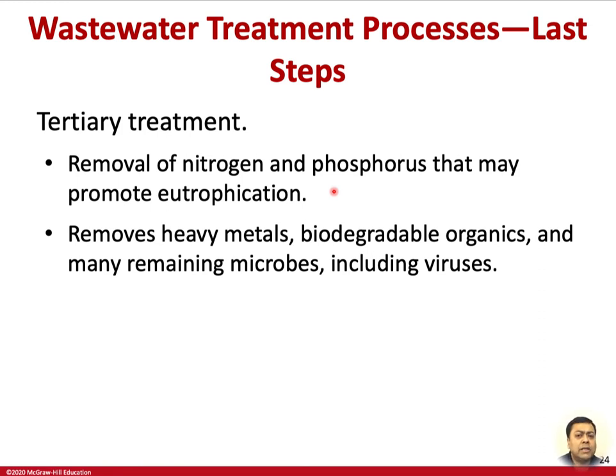So that's the reason that phosphorus is usually precipitated as calcium phosphate or iron phosphate. And the excess nitrogen is actually removed. Say, for example, there is ammonia being produced, that is a nitrogen source, and the ammonia is broken down at high pH, and nitrogen gas can be released from there. So these are some of the processes which can be carried out by some of the microbes as well.